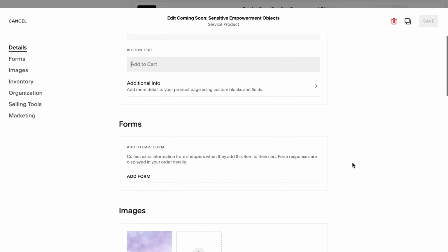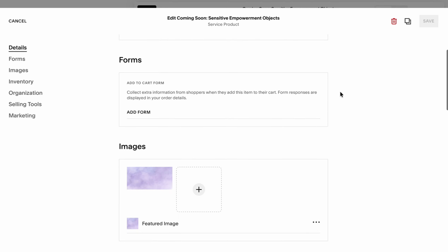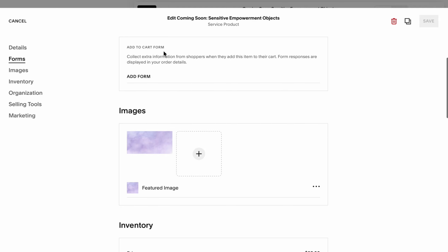This is here where you will put additional detail to your product page. You don't need to do anything about this right now. That's kind of further advanced and not necessarily something you need at the moment. This add to cart form is if you need to collect extra information from the person before you can sell something to them. So you most likely won't need to have this form. You don't need to add this form to something like a physical product because they will automatically add their email address, their contact information, and their physical address at checkout. So you don't have to collect that information here by adding another form.